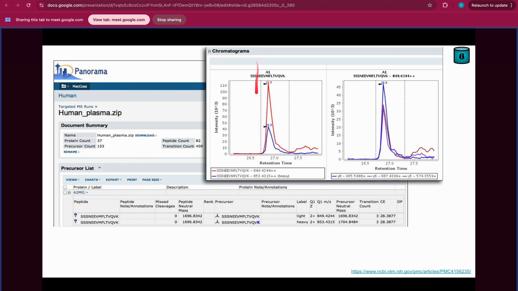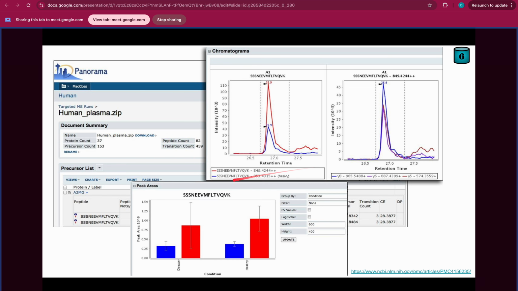And then chromatograms. This is the information of chromatograms: in the chromatography column, what the retention time is and what the peak intensity is. So this is plotted in this way so that you can visually interpret your data. This is coming from Skyline, where you have used different methods and performed different analyses. Other than chromatograms, you can also have the peak areas, peak area and conditions, disease and healthy.